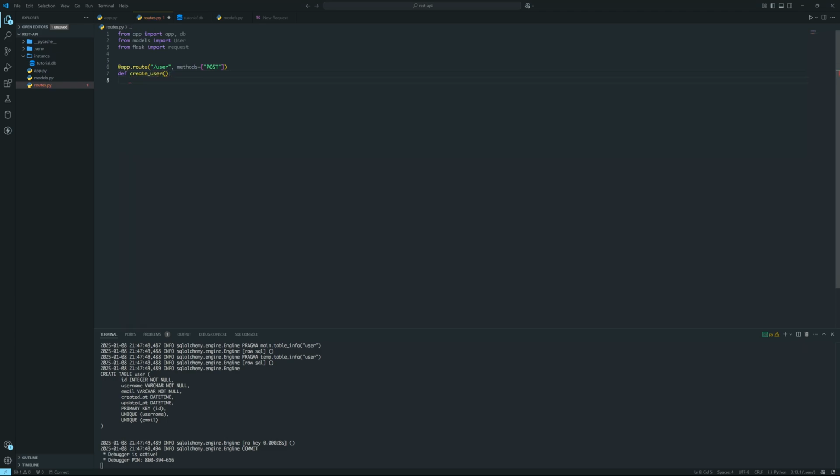and then let's define the new user. So new_user equals User, and then username is request.json.